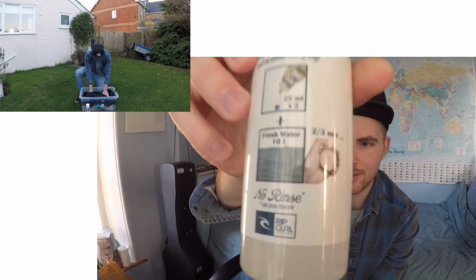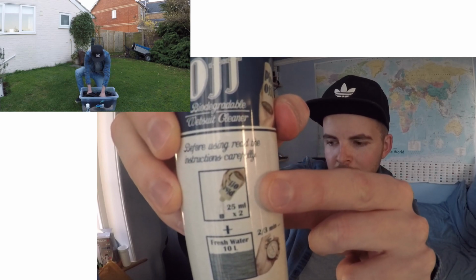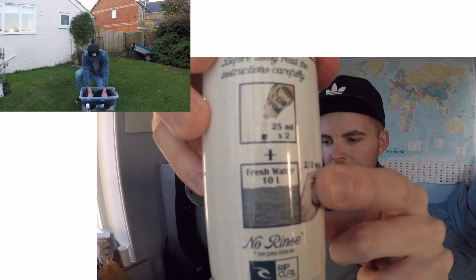Number 4, it had really easy instructions. You get the bottle and you don't know how to use it straight away, and it just says, before using, read the instructions carefully. Now all the instructions is 2 pictures. The top one there says 25ml times 2 for every 10 litres, which is exactly what I did. So I had 10 litres of water, put 2 caps full, and those are the instructions. I thought that was really good.